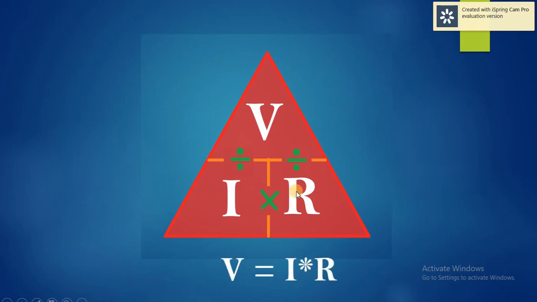Similarly, for finding resistance R, cover the resistance and write down the remaining terms, i.e. V divided by I. Therefore to find out resistance in ohms, the equation is R equals V divided by I.